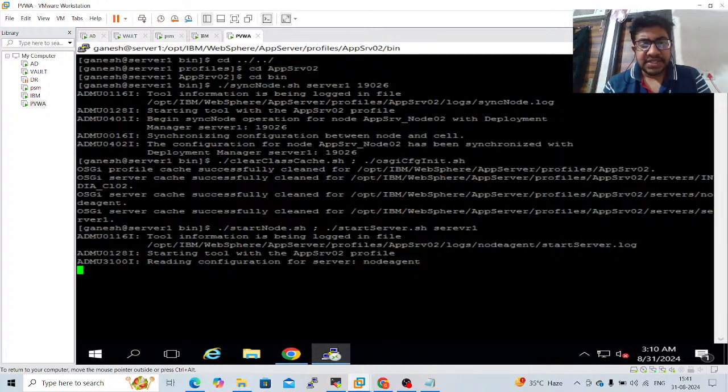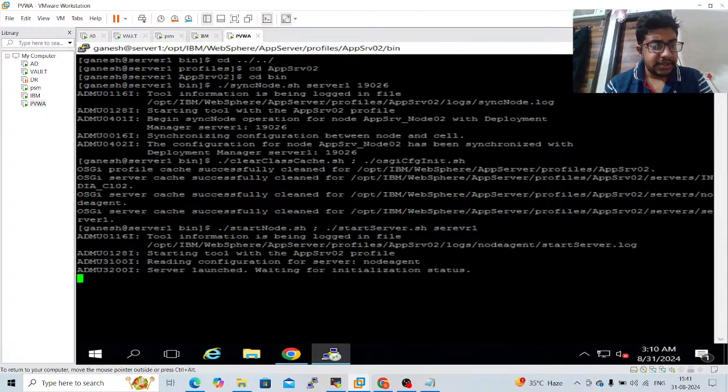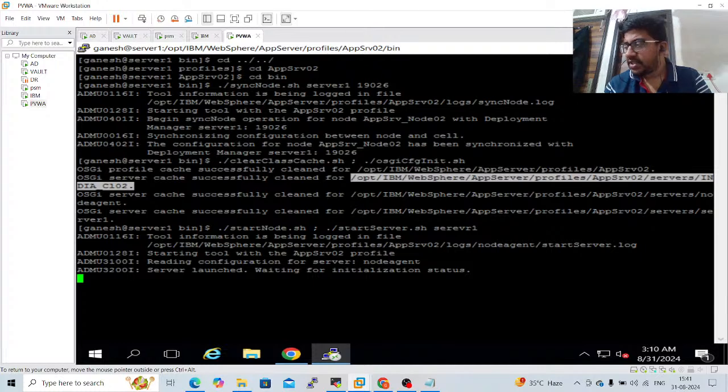My cluster name is India underscore cluster 2 and cluster 1. This is India underscore CL, my cluster. The cluster consists of cluster members India underscore cluster 1 and India underscore cluster 2. These are my cluster members. Weight is default to 2. Runtime weight and updated weight is 2.